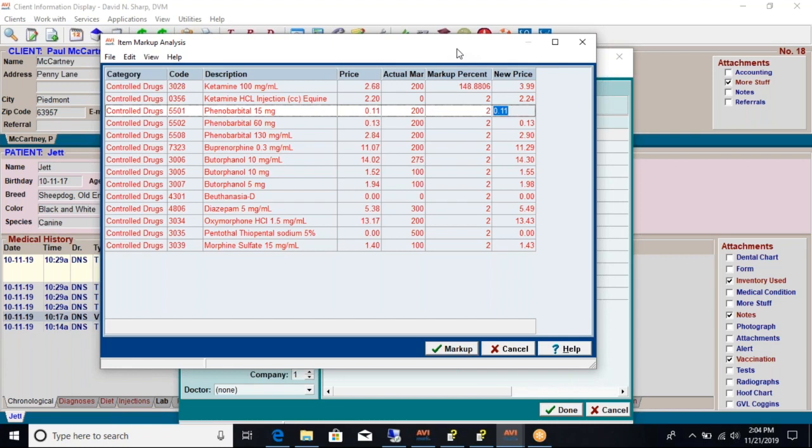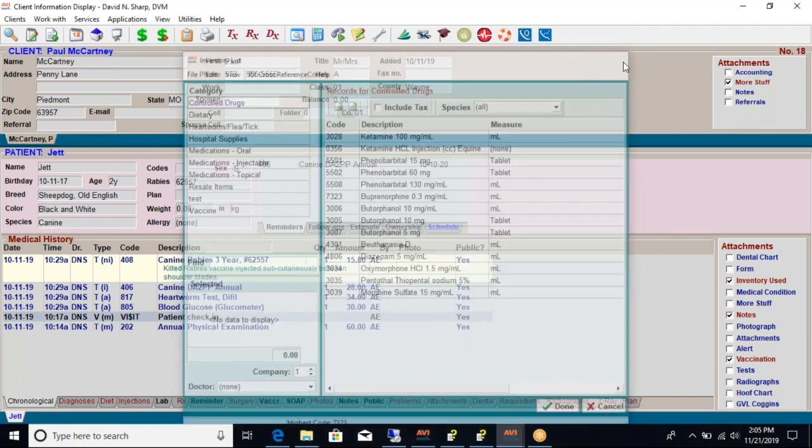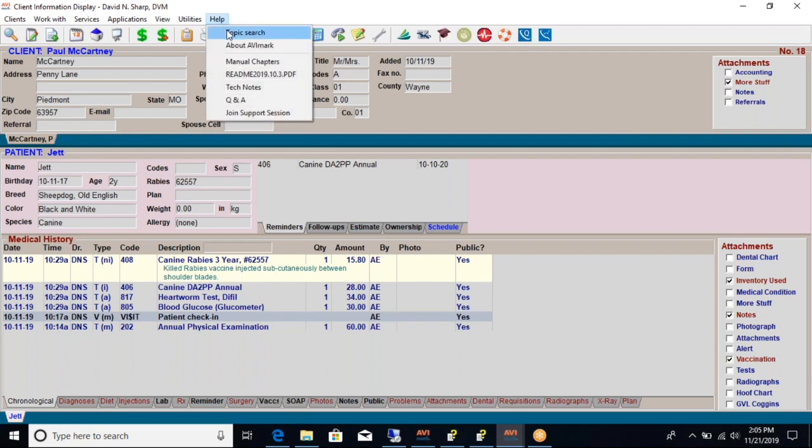You may have a large inventory list and you may want to take a little bit more time to look at the individual prices to be sure that these are the prices you like, because once you hit markup, there is no way to go back down and systematically, automatically mark all these prices down like we are marking them up here. You would have to manually and individually mark your items down. Once you hit markup in that window, it will bring up a prompt letting you know the markup is complete once it's been completed.